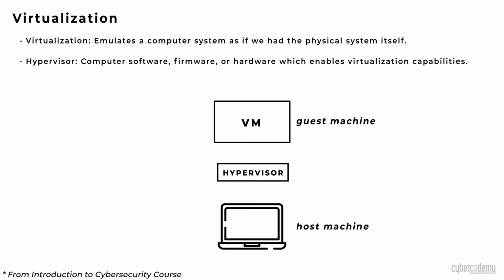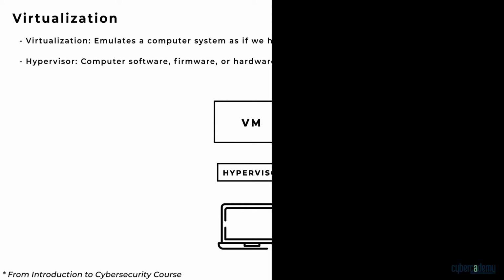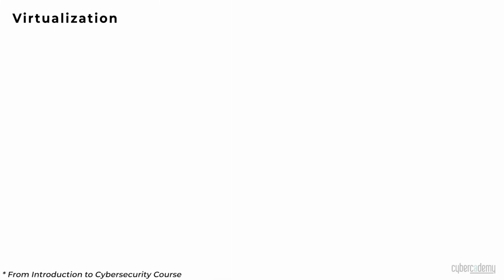Before we get started with installing Oracle VirtualBox inside our host machine, we first need to make sure virtualization is turned on within our computer's CPU. To turn this setting on, we first must enter the BIOS, which is a firmware program which provides settings to adjust operating system settings and also programs.